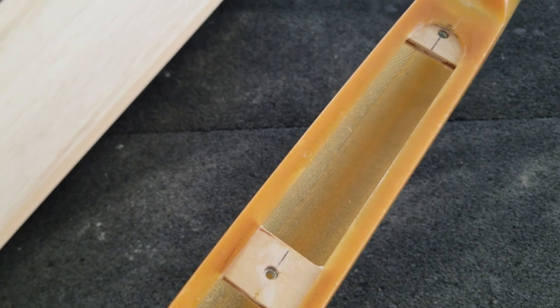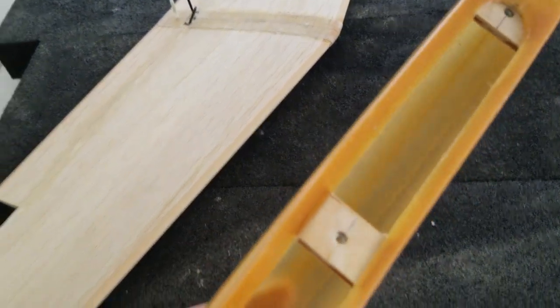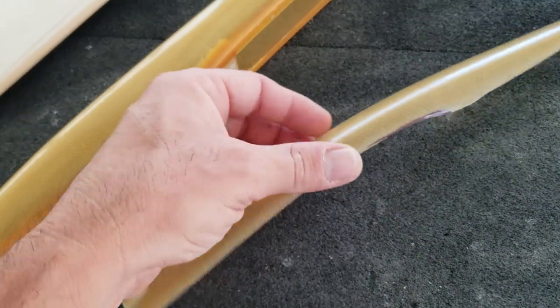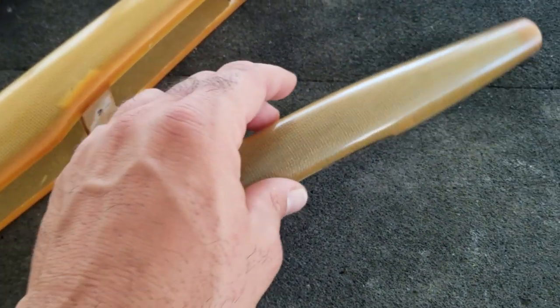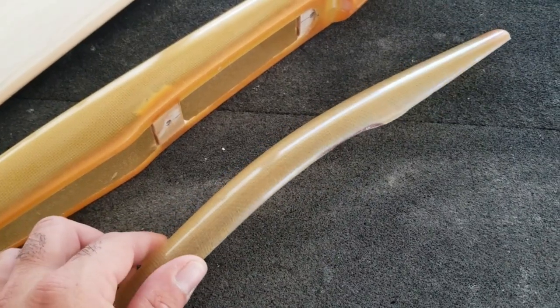We have the wing blocks installed — came out pretty good. I have some epoxy holding them in, so they're tacked with CA and then I went back and used epoxy to securely mount them. We've got a lot of good progress happening. The other thing I've got to work on is trying to make this canopy fit better — it doesn't really want to sit down on the front part of the wing, so I've got to do a little bit of grinding and fitting. Once I get this fitting kind of decent, we're going to wrap up part three and think about what is next on the build.